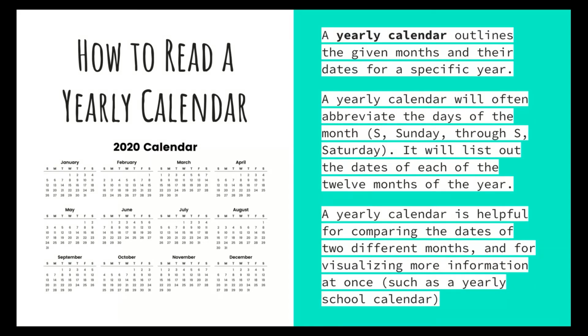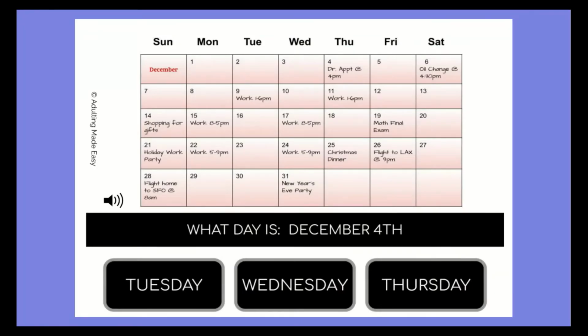So let's answer some questions. We're going to look at an example of a calendar, and we're going to answer some questions based on it so that we can practice our calendar comprehension skills. The question asks us, what day is December 4th? Well, I know that this is a monthly calendar, and so it's written as a table where the days of the week are columns and the weeks of the month are rows. So I'm going to find the date of the 4th. Awesome. I trace it up and it tells me that December 4th is a Thursday. Awesome.